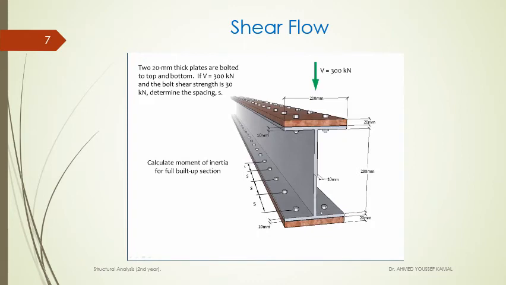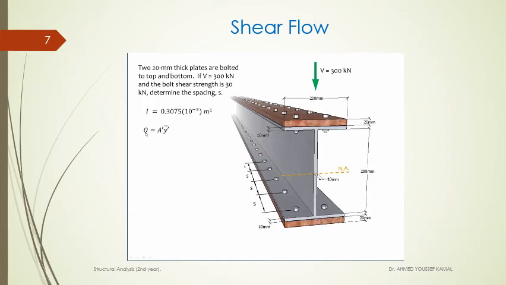The first step will be to calculate the moment of inertia for the full built-up section. This section is symmetrical about its neutral axis, and we can calculate the moment of inertia as the moment of inertia of a block that is drawn around the perimeter of the beam, and then subtracting off the interior blocks on either side of the beam web. And we can get a value for our moment of inertia as shown.